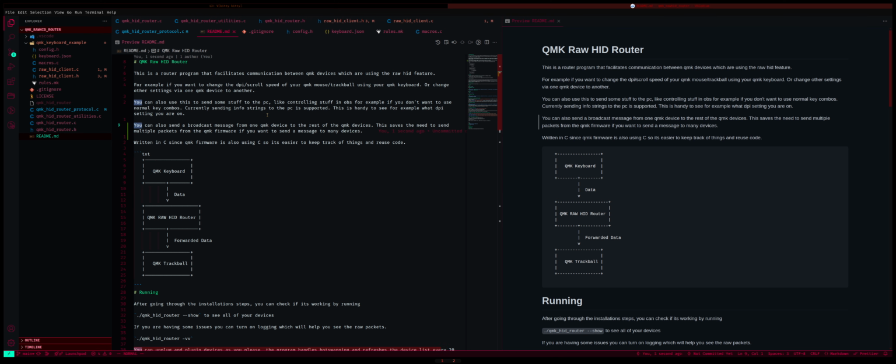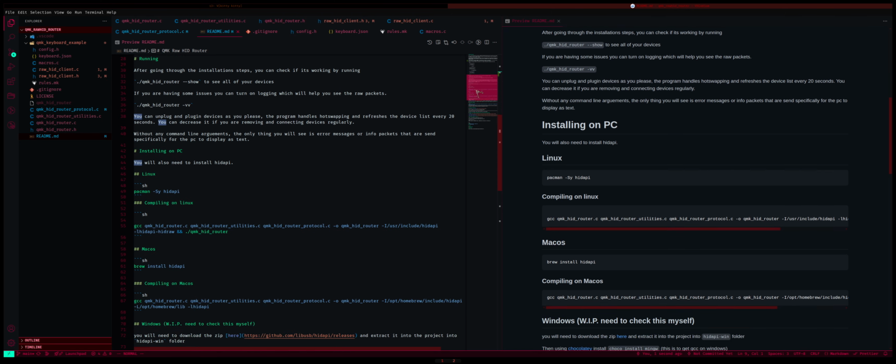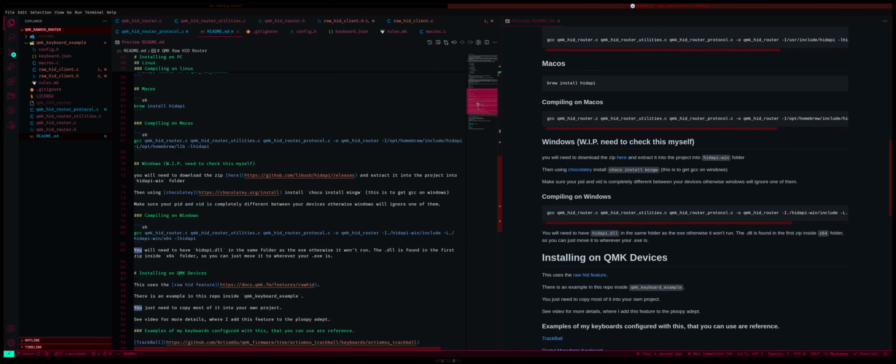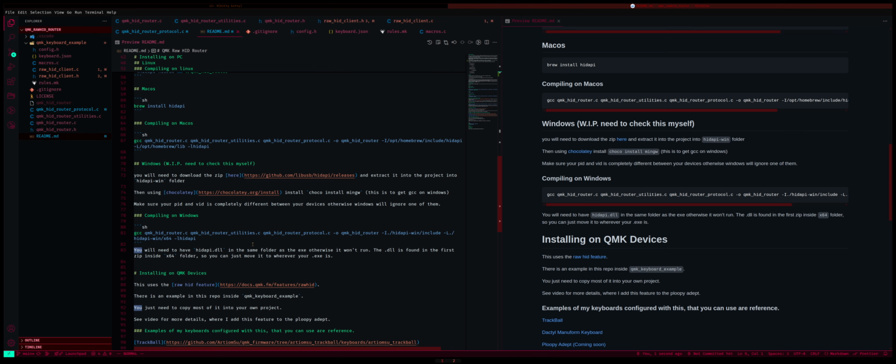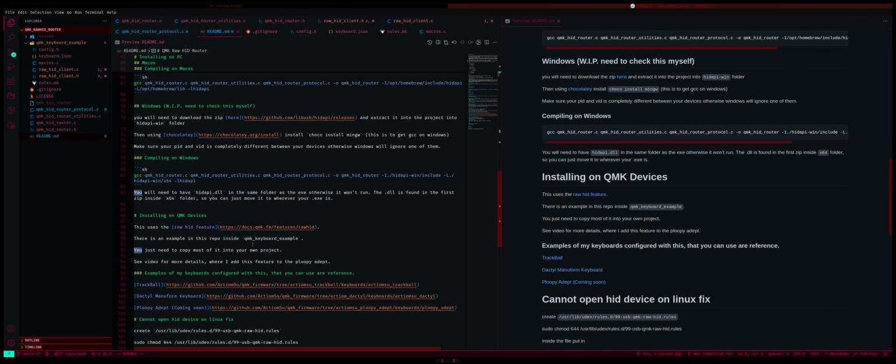Okay. We should probably add a configuration. Oh yeah, Windows is actually fine. We actually did compile this thing on Windows. That is fine.